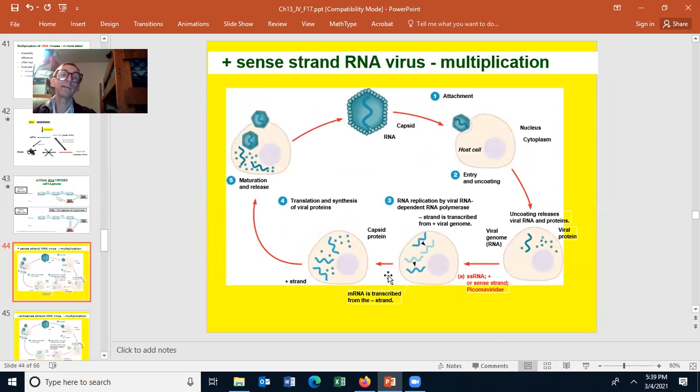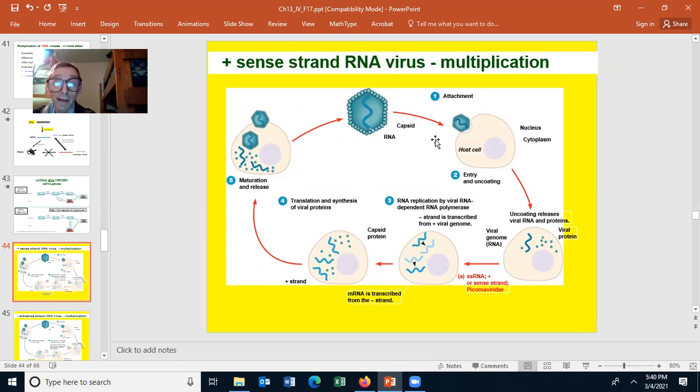If there's no questions, let's look at a picture. It's actually two pictures showing you the replication of an RNA virus, how the virus infects a cell and multiplies. We're going to look at this with a positive sense single-strand RNA virus, and then we'll look at a negative sense strand RNA virus on the next slide. If it's a double-strand RNA virus, you kind of have this going on. It's just that this is both strands of the RNA.